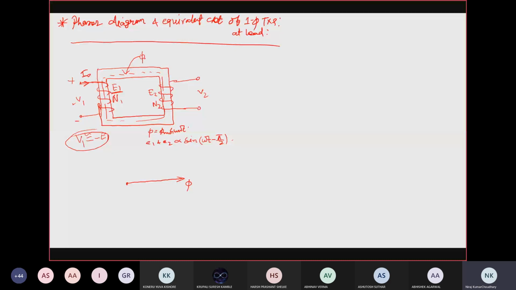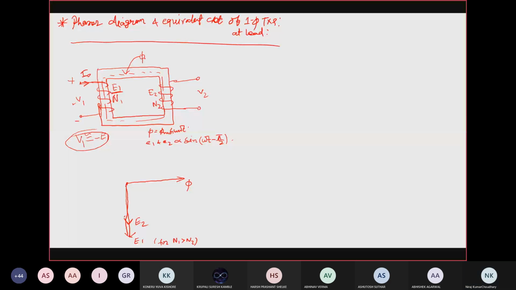That's why it will be in this direction, 90 degree lagging with respect to the transformer main flux or core flux. So here you will have, suppose if we consider a step down transformer, then the magnitude of E1 will be more and E2 will be less. If it is a step down transformer, means when N1 is greater than N2. लिखी दो इसको for N1 greater than N2, but both will be in the same phase, right?